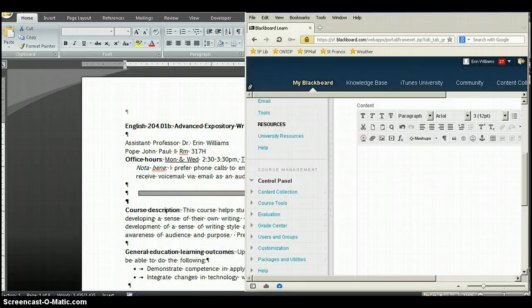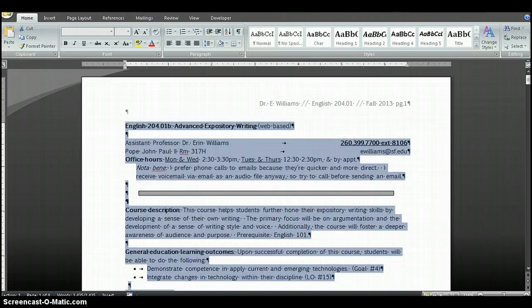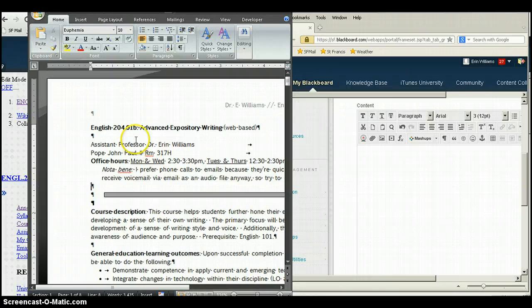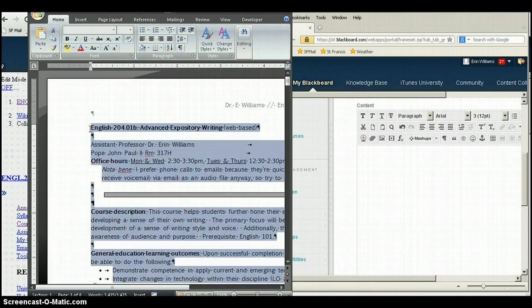I put my screen at about half visibility. And I take my other document and I make it at about half as well. Then I hold Control A again to select everything. And then I click and drag, click and drag. You can see my mouse has a little shadow and a plus box. That says I'm taking something from somewhere else and trying to put it over here. So I'm going to let go and see what happens.